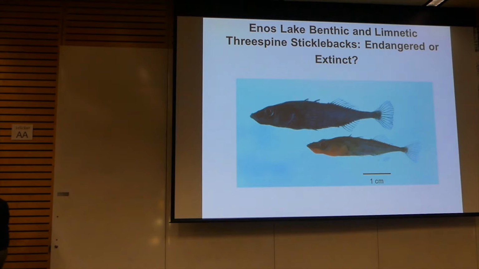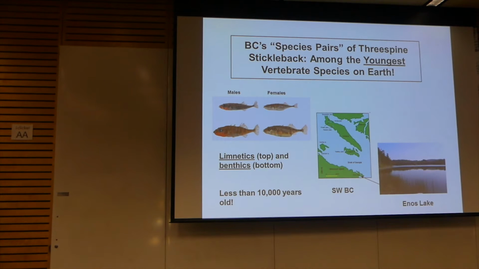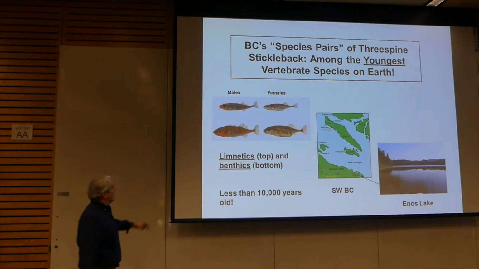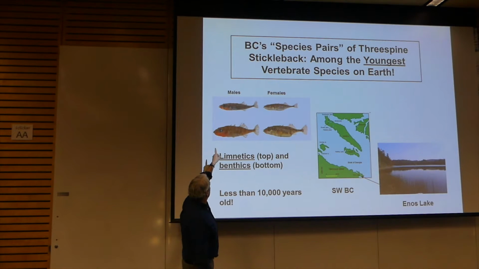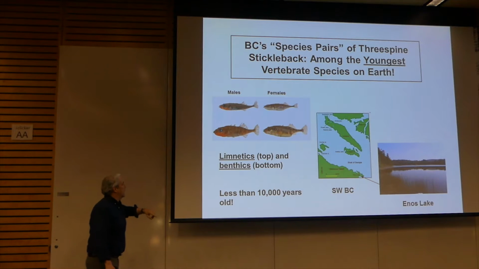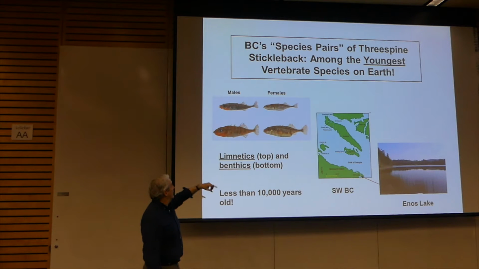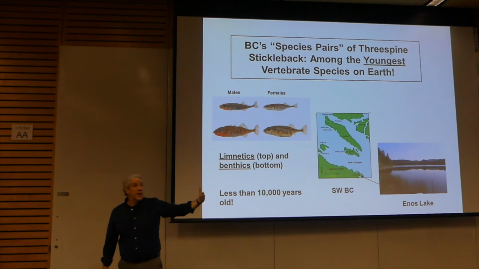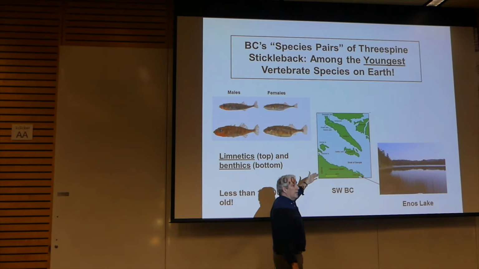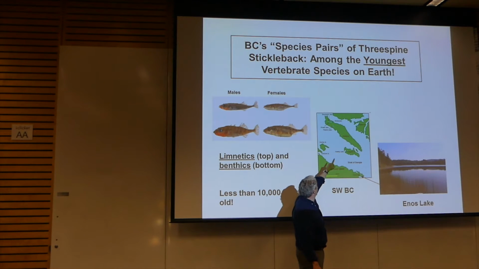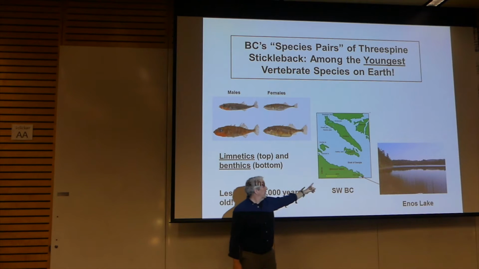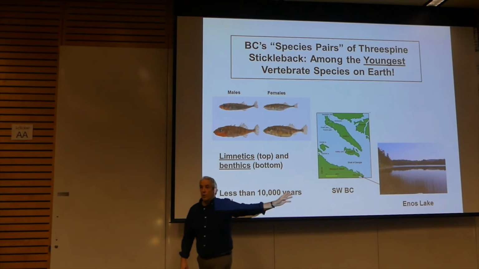The top is a benthic male, and the bottom is a limnetic male from Enos Lake on southeastern Vancouver Island. For those of you who don't know anything about sticklebacks, which I can't believe, I've got a benthic male and female on the bottom, and a limnetic male and female at the top. This is from Paxton Lake, I believe, maybe Priest Lake, I can't remember. These fish are about that long, and they are morphologically, ecologically, and genetically distinct in sympatry. They occur on three islands. Well, they used to occur on four islands: Texada, Nelson Island and others in southwestern British Columbia, and here's just a typical small coastal lake.